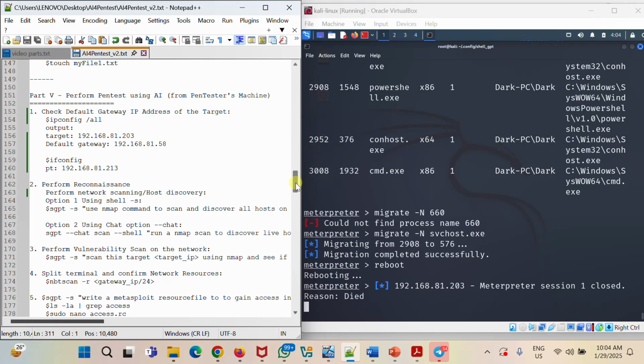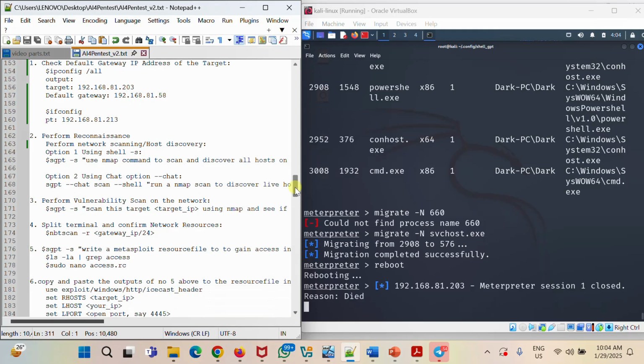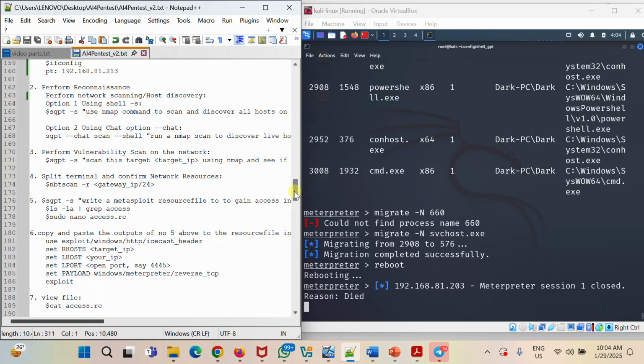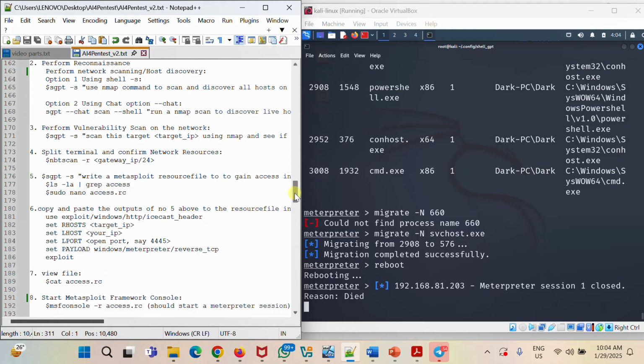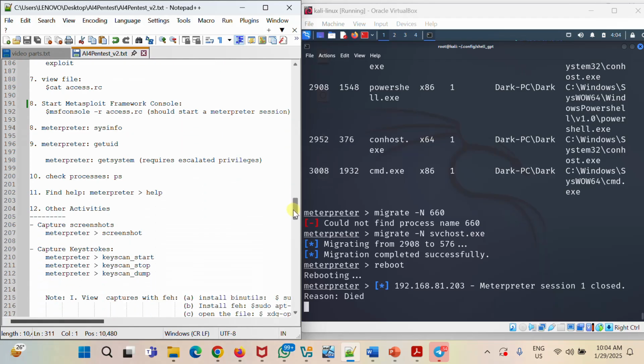You've also seen how to use NBTscan to confirm the resources available on the network by running what you see is step 4. And then we went further to use AI to generate an exploit resource file, which we used to launch our exploit. And then you've seen the number of exploits we've used.